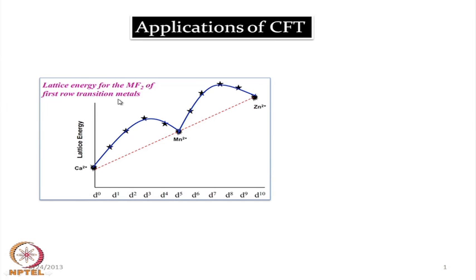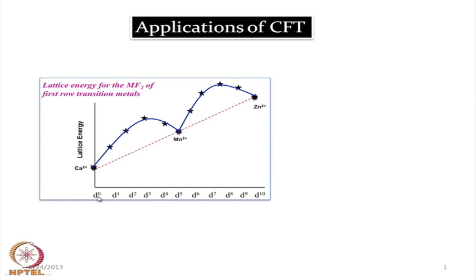So, in this particular case, like metal oxides or hydroxides or any other solid, chlorides or bromides, the example has been taken for MF2, the metal difluoride of first row transition metal ions. That means like calcium, we can have vanadium, chromium, manganese fluoride, nickel fluoride, copper fluoride, and up to zinc fluoride. So, it is a consideration of the Born-Haber cycle related to the calculation of the lattice energy term for all the fluorides starting from calcium to zinc.